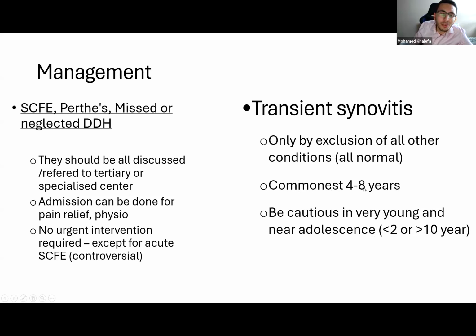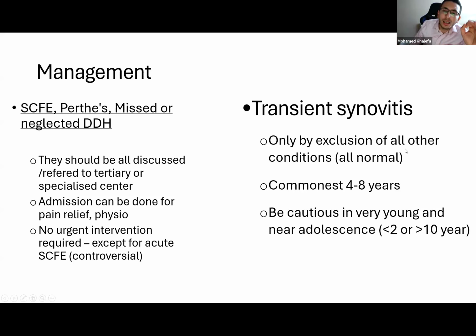But between 4 and 8, if everything looks normal, it can still be transient synovitis. Maybe a history of viral infection, some prodromal symptoms, but it's not always present. They may have some CRP elevated, might have some white cell elevated, but clinically they will look like a very well child. Like the mom gave him paracetamol and he's running in ED. So that's reassuring. Okay, but you need to make sure that you've examined everything, and then remember safety net advice.